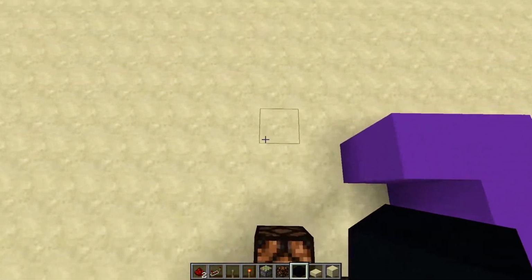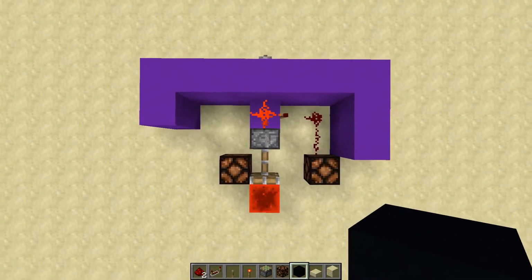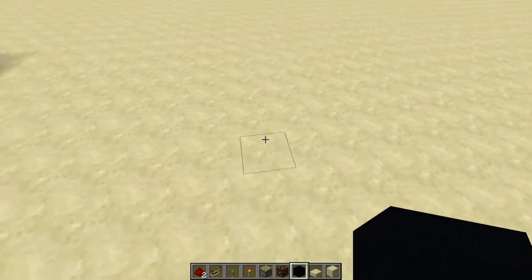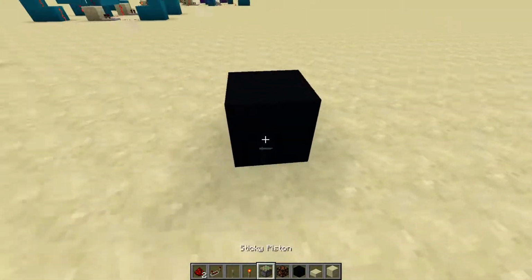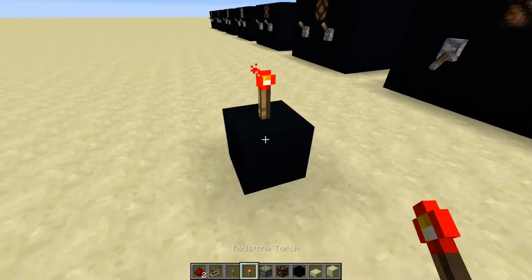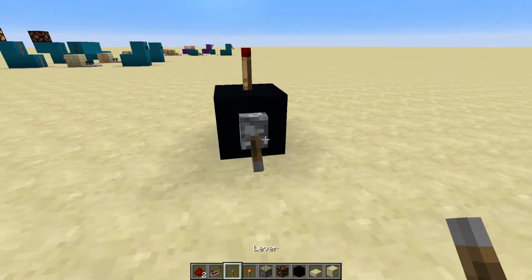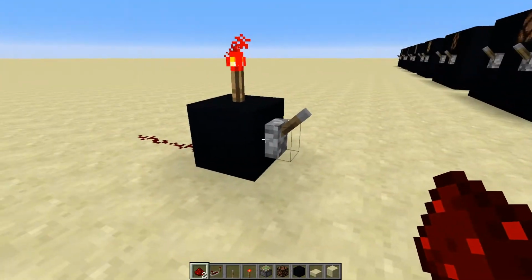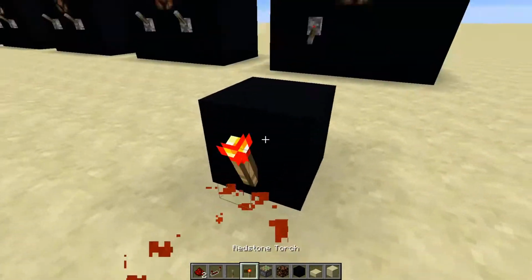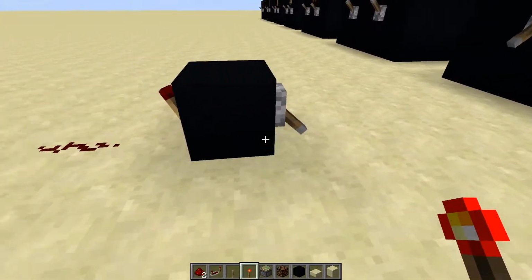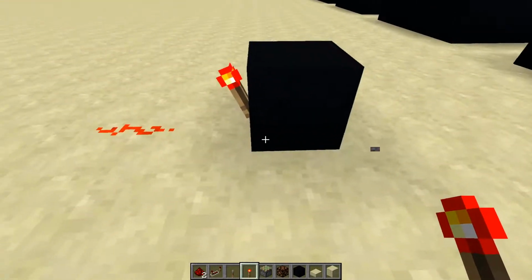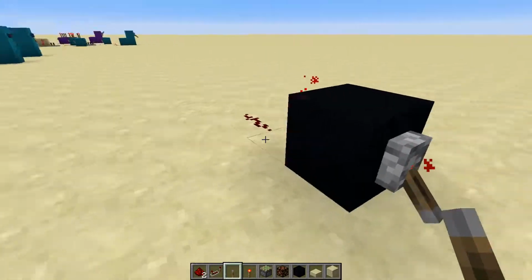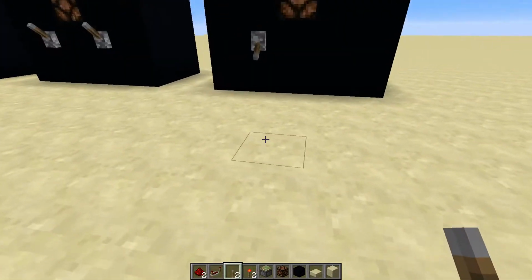But this one goes kind of in a letter L shape, whereas this we can build linearly, which is pretty helpful in your redstone circuits. You can even have your redstone torch up top and it'll turn off, and you can run the signal. But be careful doing it like this, because you can get sort of butt powered. If you just put it on the side, it takes up really 2 blocks of space, or even 1, because this is already inverted. And it's reasonably fast, so that's what we'll be doing.